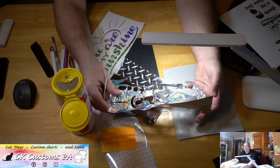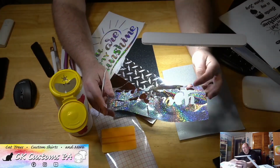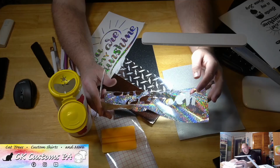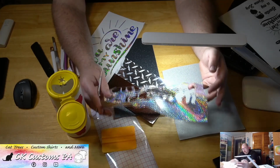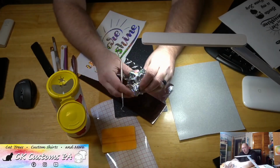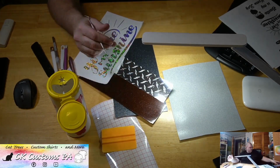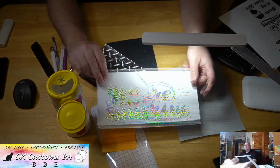And if you see how that's sticking together there in the middle, and this is all scrap anyway that I just peeled off, but that's why you want to be careful when you're pulling it up, because if you accidentally pulled something you weren't supposed to, it would just stick like that, and then it just becomes a glob. And then you're never getting a piece back once it's stuck together, because it sticks very nicely. But there's that one.